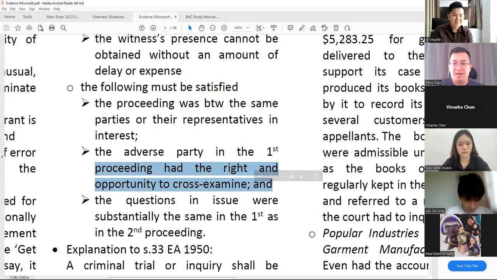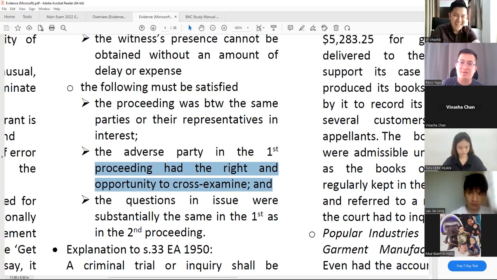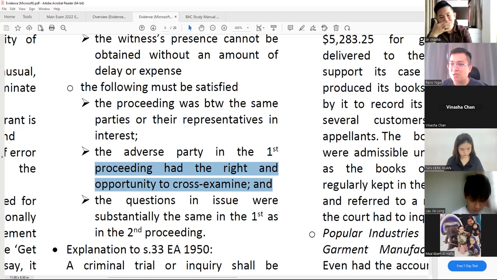So what does it mean? I think many people don't know what is examination in chief, what is cross-examination, what is re-examination. Okay, this one I may need our Dr. Chi for help. Imagine today Renault is a plaintiff, Dr. Chi is a defendant. So Renault will start with examination in chief. What is this? Renault will say, witness A, did you see Dr. Chi on the other day? So Renault asks Renault's witness, this is examination in chief. So Renault sits down. Then it's Dr. Chi's turn. So Dr. Chi will ask Renault's witness, this is cross-examination. Okay? Then Dr. Chi sits down. Then Renault asks again, this is re-examination.